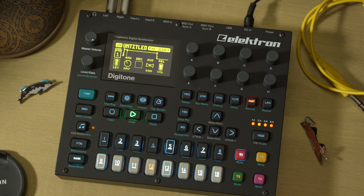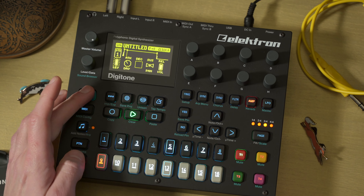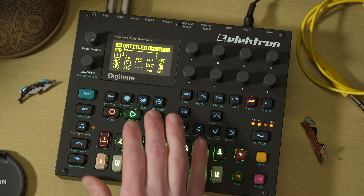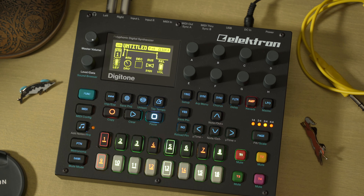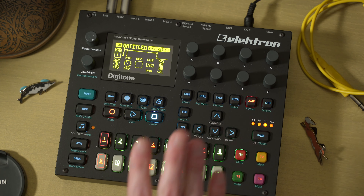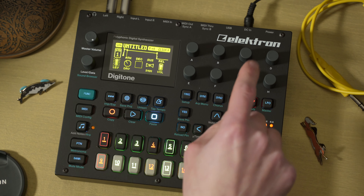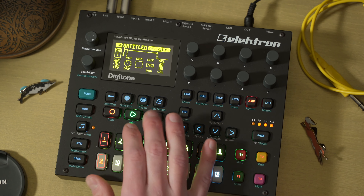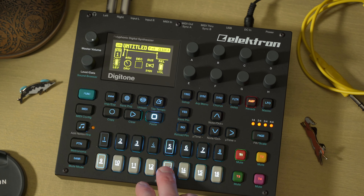Here's the main pattern with this synth. Track one — we have these chord stabs, basically. Is this house music? It's 110 BPM, a little slower than house maybe. It's got this 90s synth pop vibe, a bubbly but warm and wooly synth sound. Here's the rhythm. All of the yellow trigs are just parameter lock adjustments. I was playing around with automating the release time and ended up getting rid of that — instead of clearing the locks, I just let a cycle play through where I turned the release down. So ignore the yellow. The red trigs are where those chord stabs are happening in the pattern. And sound design-wise, here's the patch.